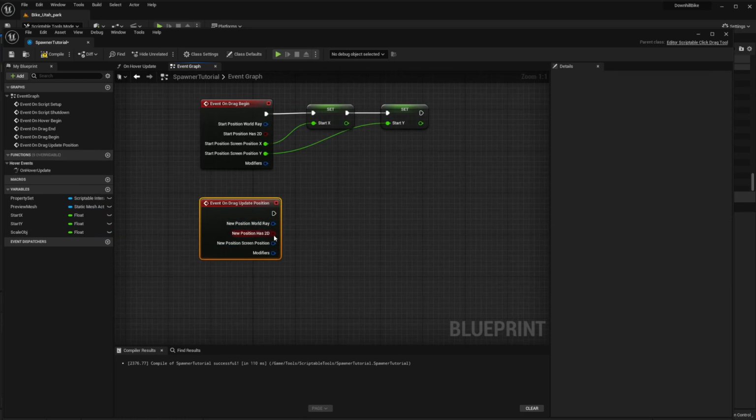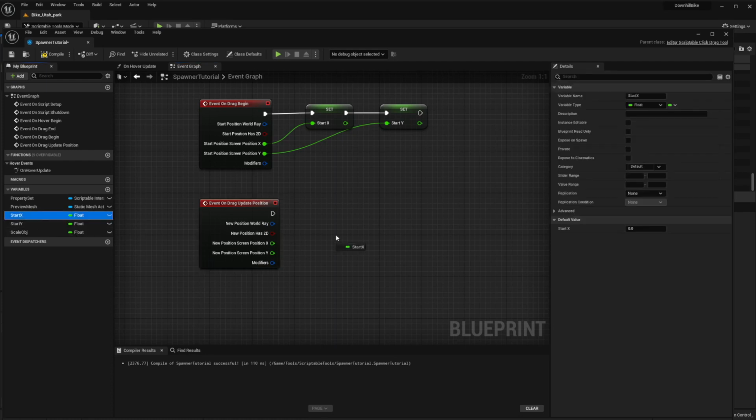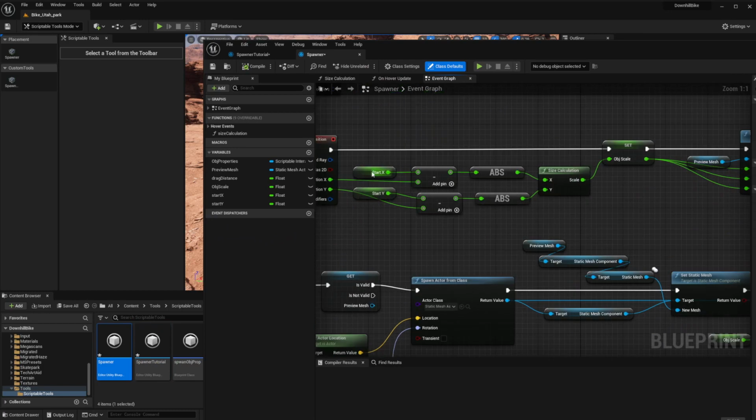Now let's update the onDragUpdatePosition function. Split again this pin, split the screen position pin, and we'll use those new positions to calculate the scale of our object. Control drag the start X and the start Y, and as I showed you in the original tool, we are subtracting from the start position the current position.